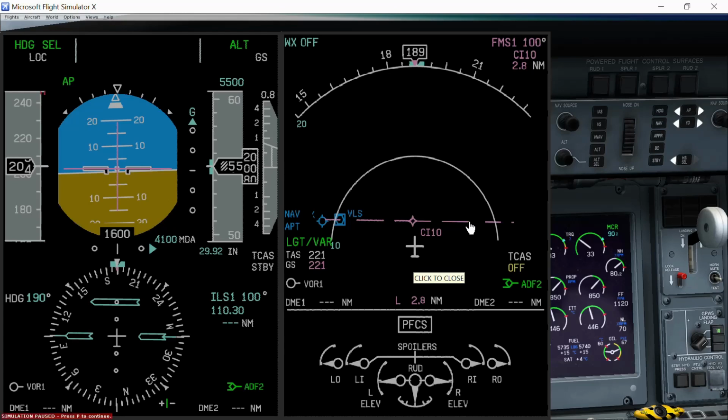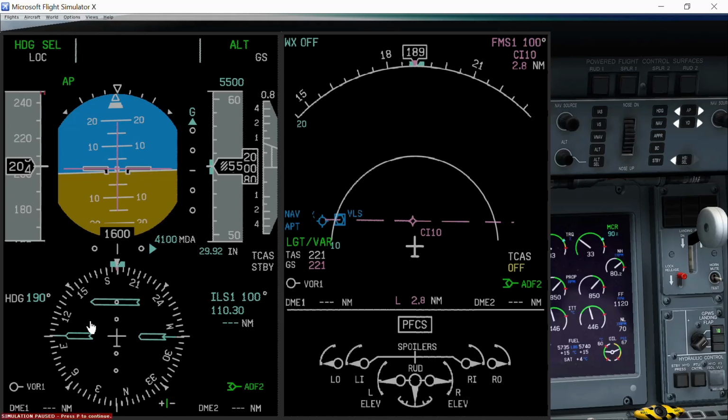So I'll unfreeze the simulator again and see how this approach is a much better way of intercepting a glide slope in a more comfortable way, and also a safer way as well. So I'm unfreezing it now so you can see what has happened again. Localizer and glide slope are armed, minimums are set, and correct sensing on the EHSI, on our HSI indicator here.